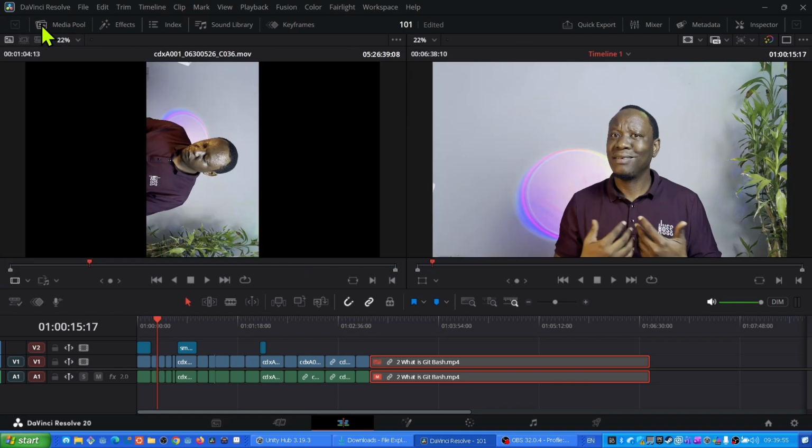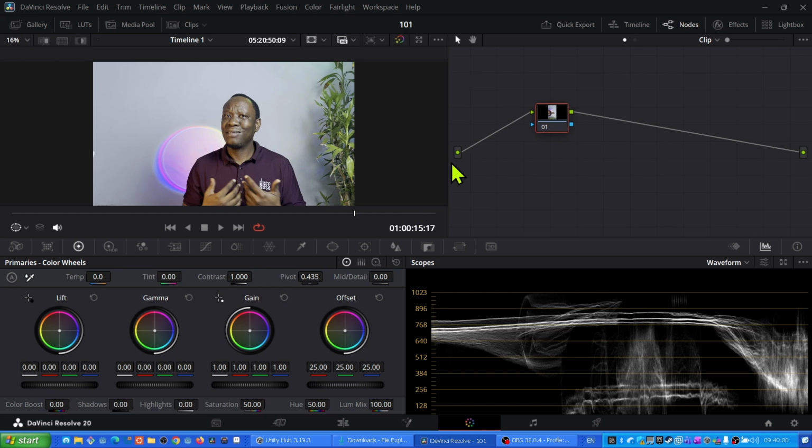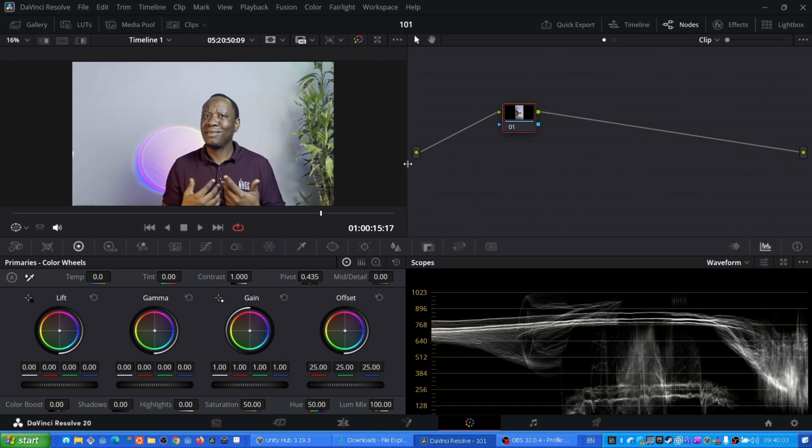So here I'll just get rid of the media pool and I'll head over and jump to the color page. So we need to do a few color space transforms, because when we imported our 10-bit HDR HEVC footage from our iPhone 12 Pro Max, which is the phone I was using, the image appears very flat and desaturated because this is standard Rec 709 on this timeline. So I'm going to create a manual 3-node setup that will provide the exact math conversion and will give us a way to set our system back to the final grade.